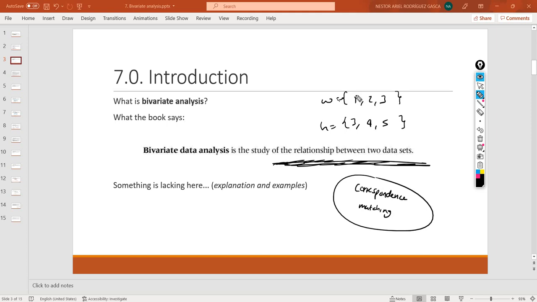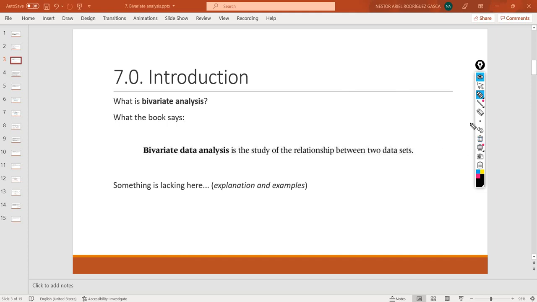For example, this weight, which is the height, which of these three is the height corresponding to this weight? Is it going to be the first one? The definition never says so. It never makes that fact explicit. So there is no sense of correspondence or matching in this definition, and therefore, in my opinion, it is extremely lacking.